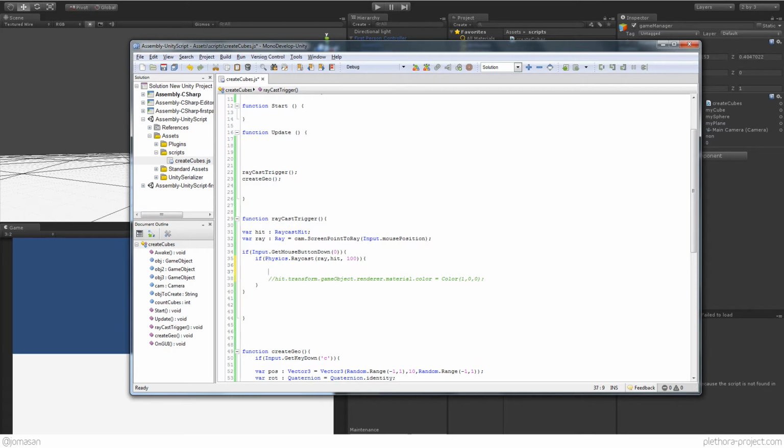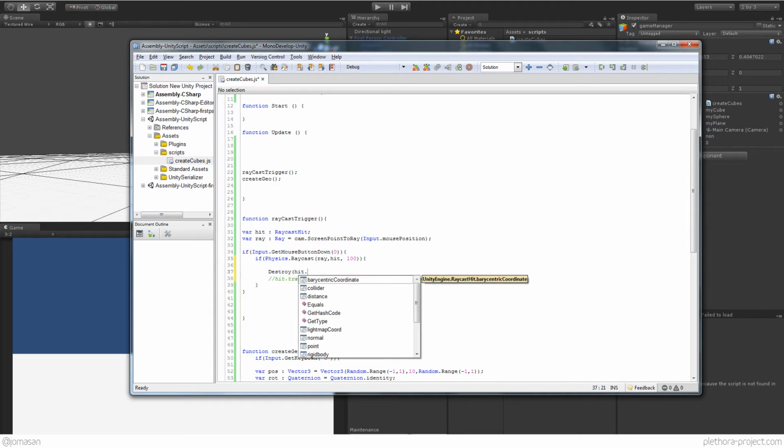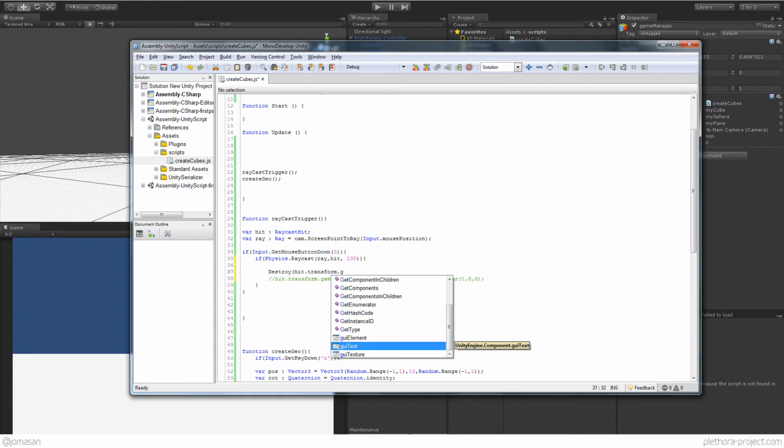But one easy behavior would be Destroy, right? So what do we want to destroy? It's hit.transform.gameObject.